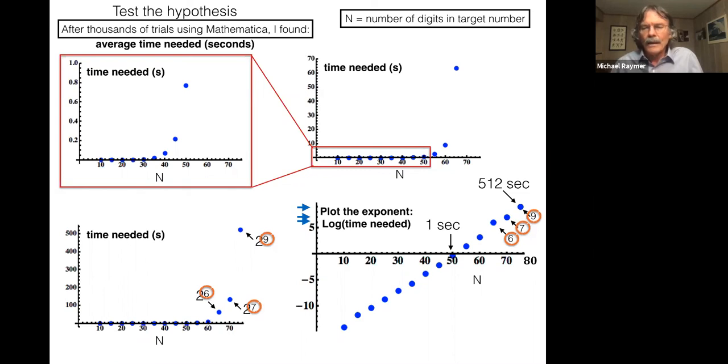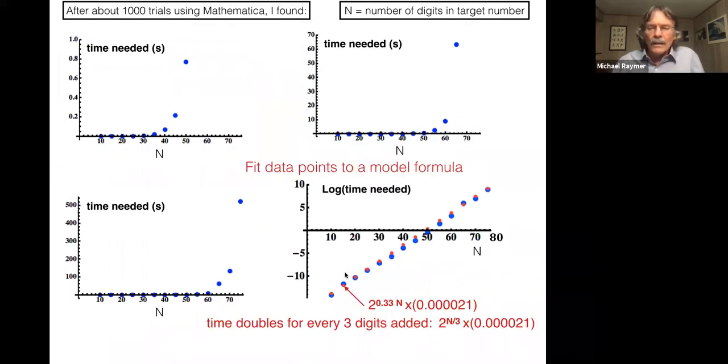So the whole trick is you just make the number bigger and bigger. Now they use numbers with like 500 digits, and that's growing exponentially, you see. So I can fit this nice curve here with a model fit, which is 2 raised to the power 0.33n, where n is the size of the number. That's equal to 2 raised to the power n over 3. And then here's my constant, in seconds, so this is less than a millisecond. And notice that the time it takes to compute doubles for every 3 digits added to my big number. That's what this means. So if my number's not big enough, I just have to add 3 more digits, and it's going to double the time it would take a code breaker to crack it.